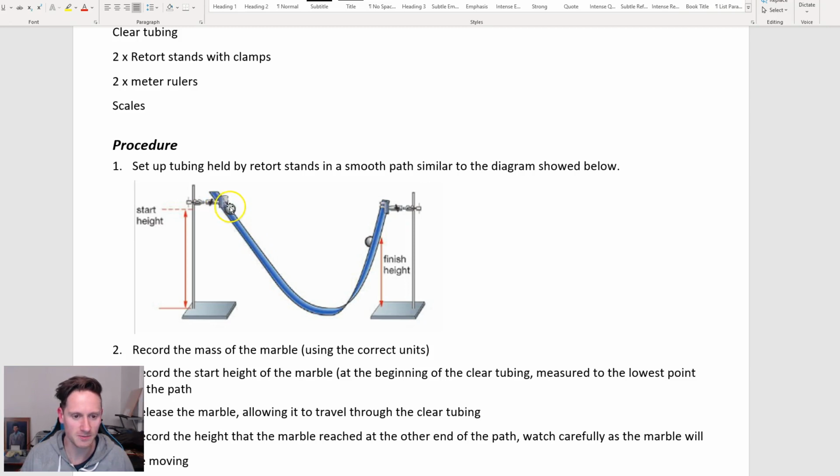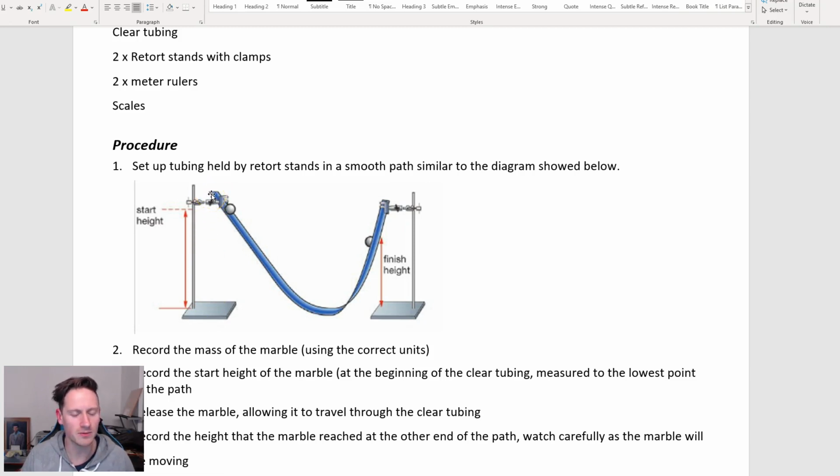So we'll start with the ball up the top. And what you want to measure with your ruler is the starting height, okay? Even though in the diagram the line goes to there, realistically it's where you put the marble, where you're starting your roller coaster from. So we're going to measure that starting height and you'll be recording it.